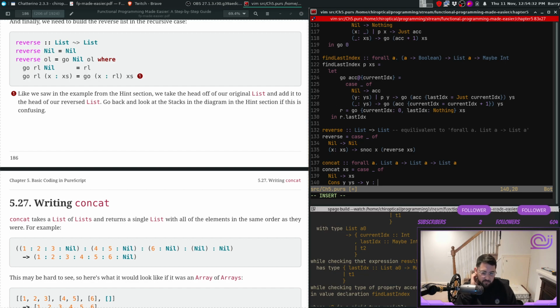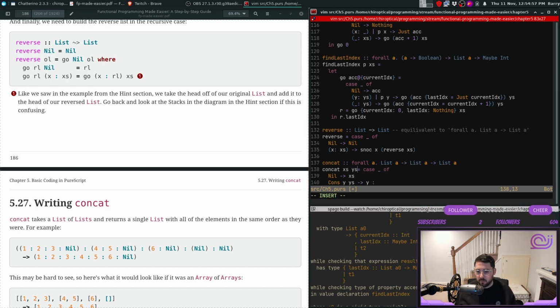Oh, except this is backwards. Right? We're not appending in this case, we're prepending. Can I make that work? Probably. But I think it's kind of tricky.